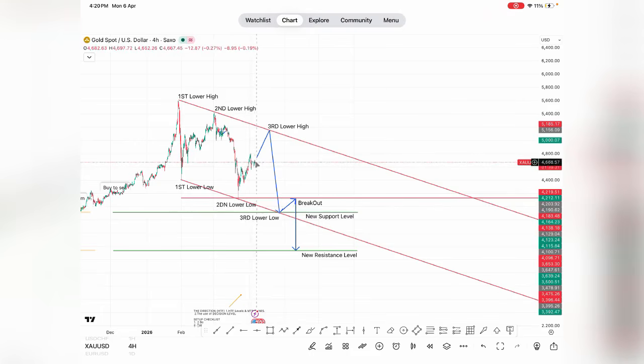This particular area is not the best method unless you are doing scouting or you are trading on lower time frames. It is not the best time to trade. If you are using this particular chart for trading, the best time to trade is to enter here, the third lower high. Okay. So that is a support. All right. That is a support. So you can pick trade here. So we can pick trade here, right?